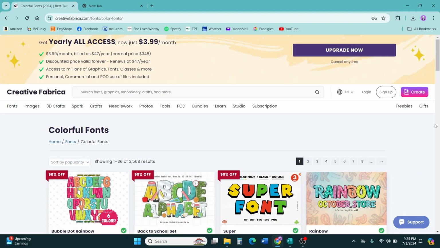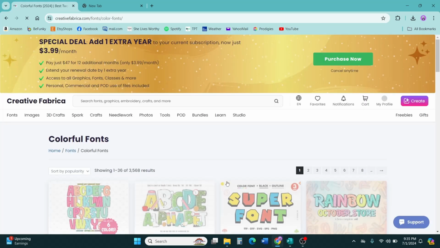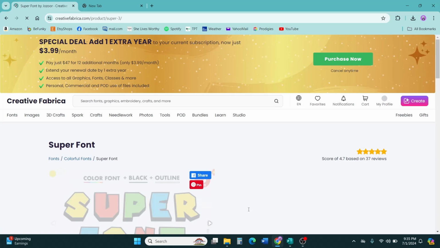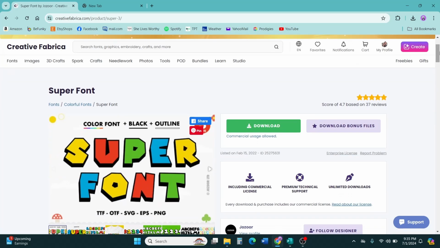Now, the other option is to get a subscription because once you have a subscription, let me show you. I'm going to log in to my subscription. Then, if I go to that same font, it doesn't have a price. I can just download it. With a subscription, you can download anything you want from the site as much as you want while you have that subscription.